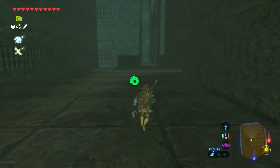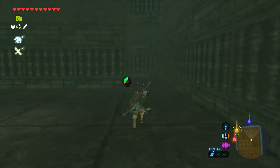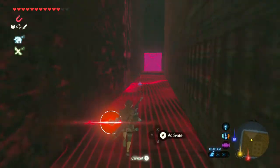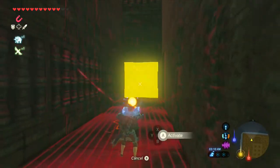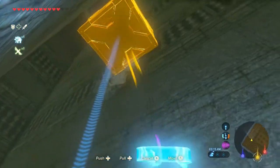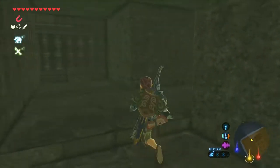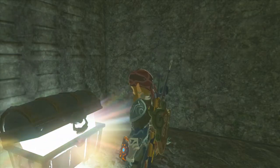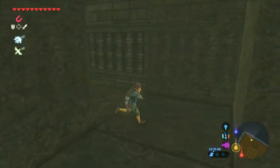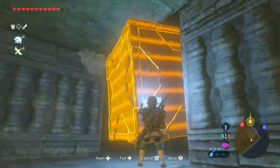So that's good. Unfortunately, there's still a lot of places we can potentially go. We've only just entered the labyrinth. I was more wanting to get rid of that guardian. But there's any number of different passageways through here. Good enough. I can at the very least see what's over here. Well, there's a chest with a giant ancient core. And that's what I kind of need to be on the lookout for. Is that not only is there like the proper path, but then you also have secret areas.